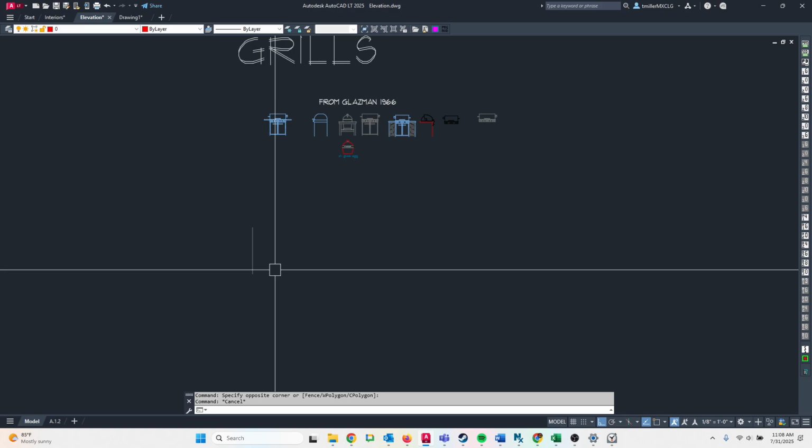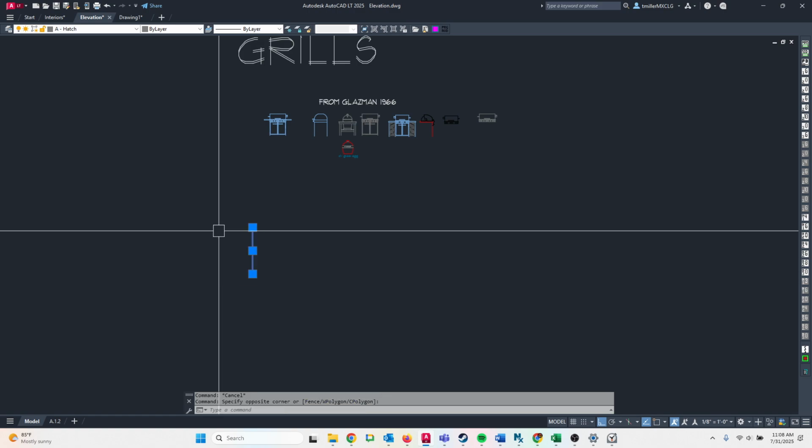But if we can assign those to a single key or a combination of keys, it can speed things up. And so this is where the control plus numpad shortcuts come in handy. And I think most of you guys are familiar with that.